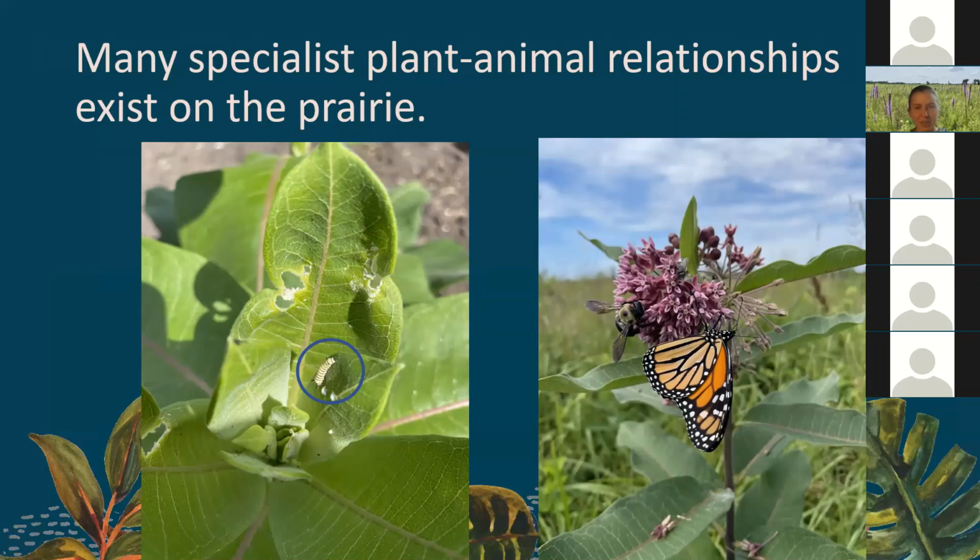So this is the monarch butterfly. So this migrating butterfly is dependent on milkweed plants. So there are many species of milkweed in Missouri, with a number of them being found on prairies. So the monarch is dependent on this plant in its larvae stage. So if you want to jump back to that picture on the left, you see that circle around, that is a monarch caterpillar.